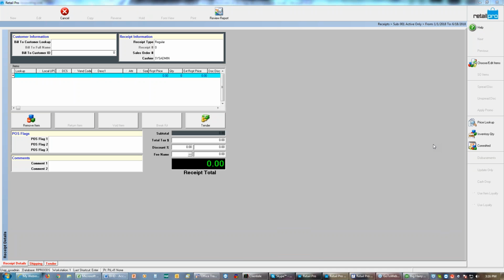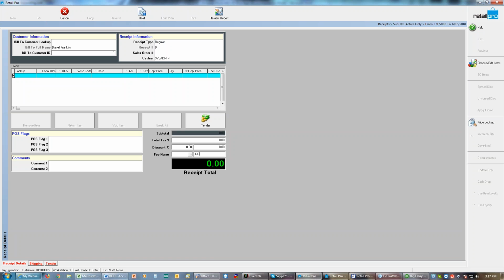If I am making a payment on account, I essentially do the same thing. I choose that I want to make a payment on account, and I do that by adding a customer to the receipt. And then, instead of adding an item, and that is the one thing you definitely do not want to do when you are doing a charge, you do not want to make a charge and a payment on the same receipt. If the customer is buying something that they want to charge, and they also want to make a payment, you want to make sure that you do two separate receipts, one for the charge and one for the payment.